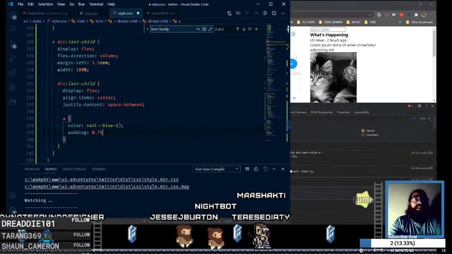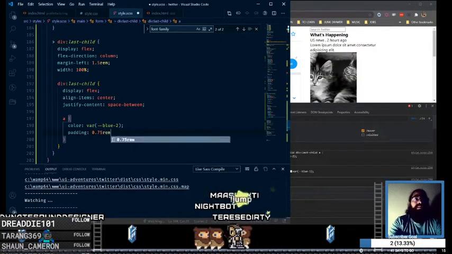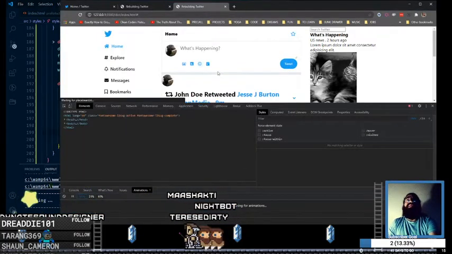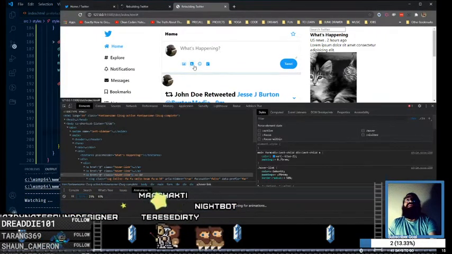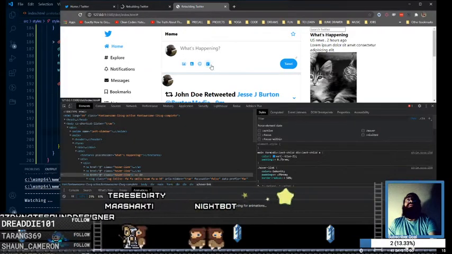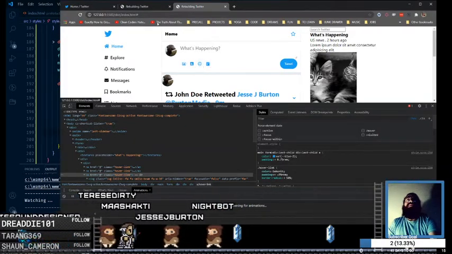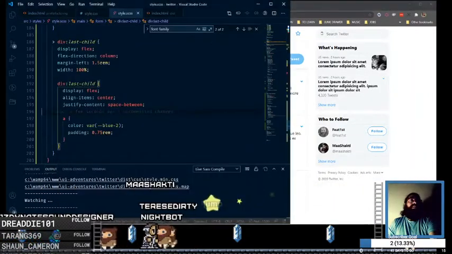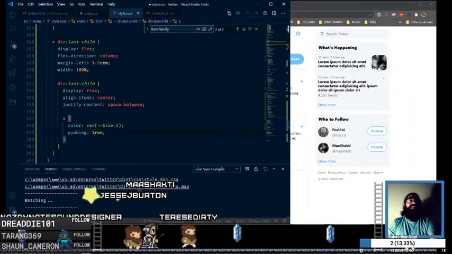Padding 0.75 rem. And in this current setup, 1 rem is equal to 10 pixels. It's a little wonky. Maybe we will need to go with 1 rem.